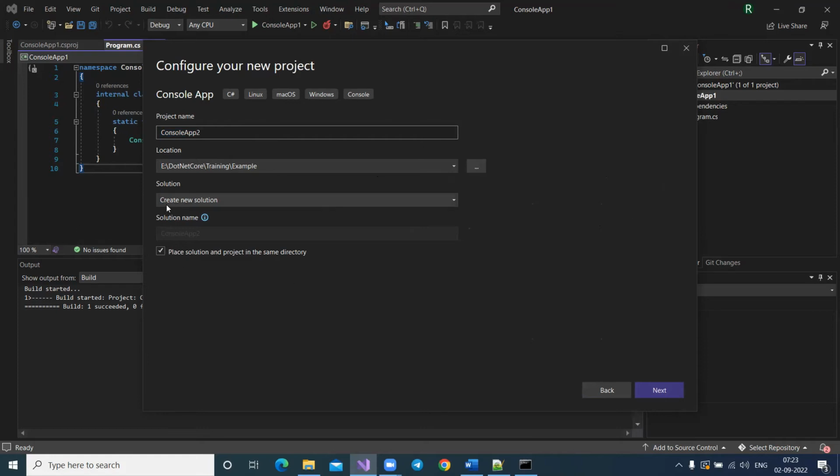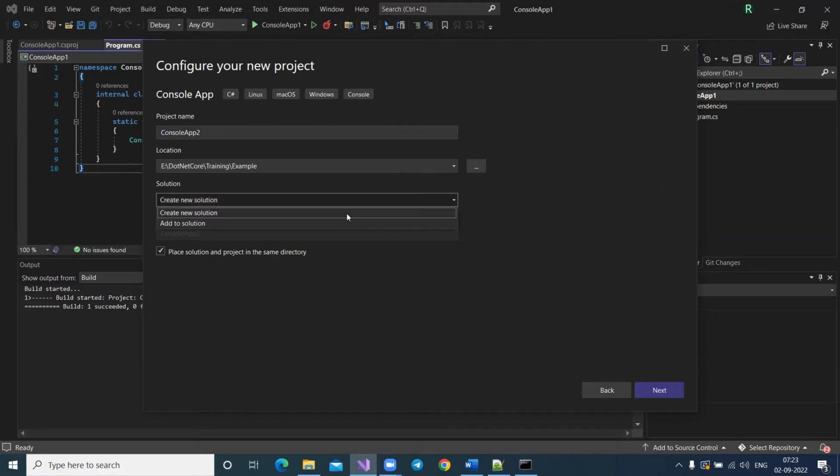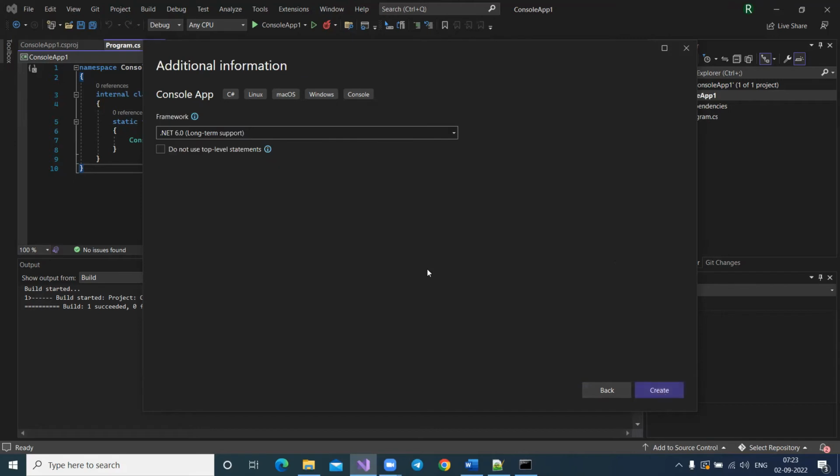Then for the solution, I am selecting create a new solution. The solution name will be similar to the project name, as I am selecting place solution and project in the same directory, which means the solution will be created with the same name as the project name. So next I am clicking on the Next button.